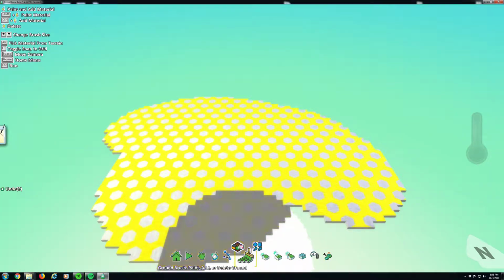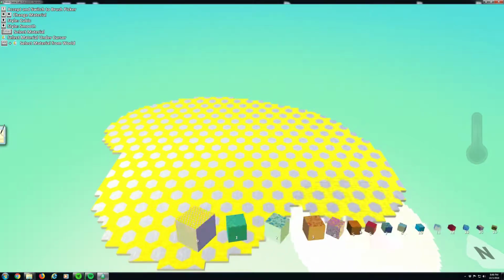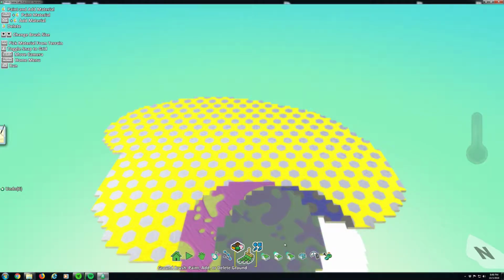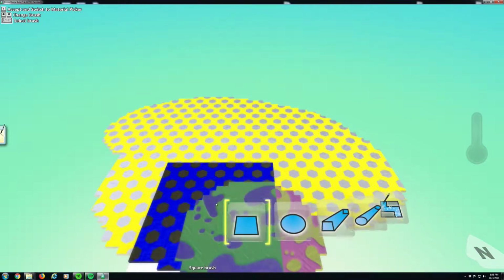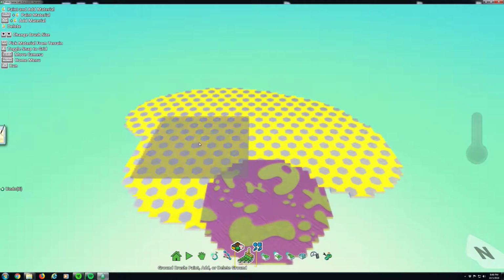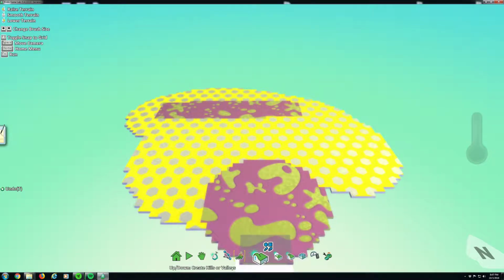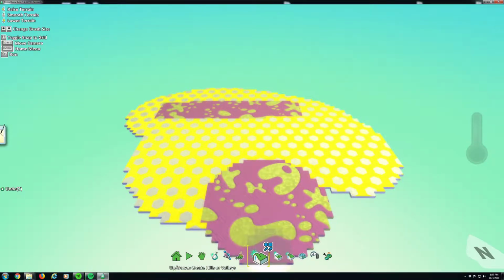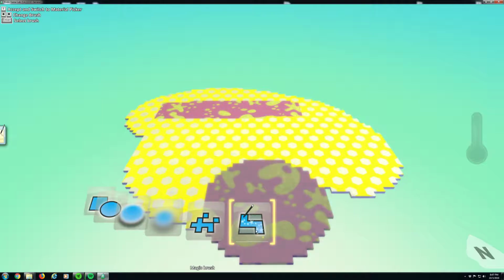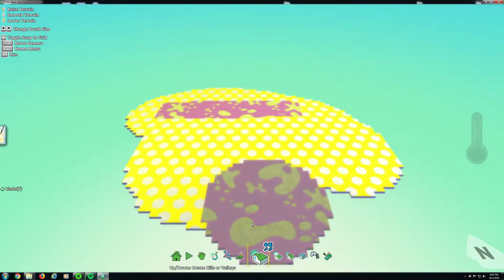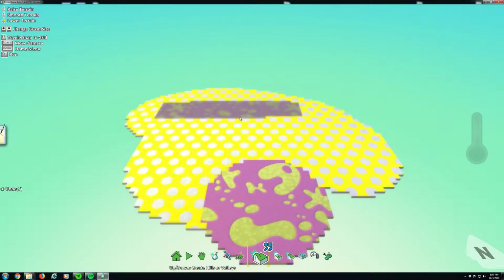I'm going to show you guys one more feature. I'm going to choose a different color ground, and I'm going to make my brush square, and I'm going to make my brush a little smaller. You can draw a line, and then under the raising feature, there's a cool little tool here. It's called the magic brush. And what that does is it selects whatever color ground you're over that's connected to each other.